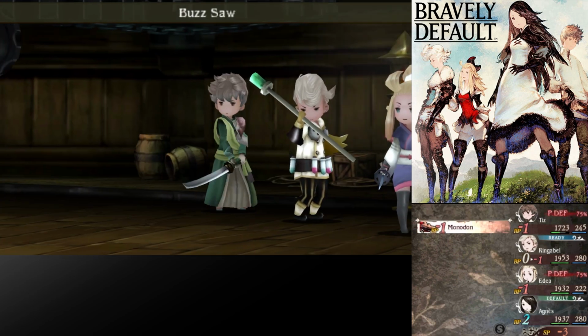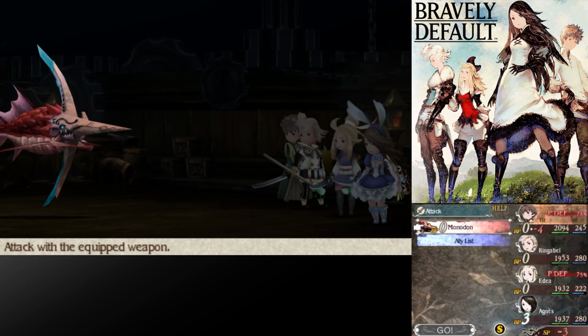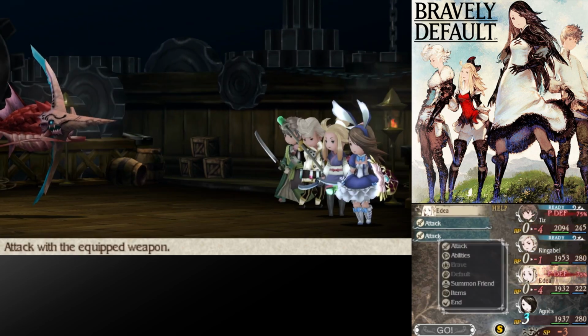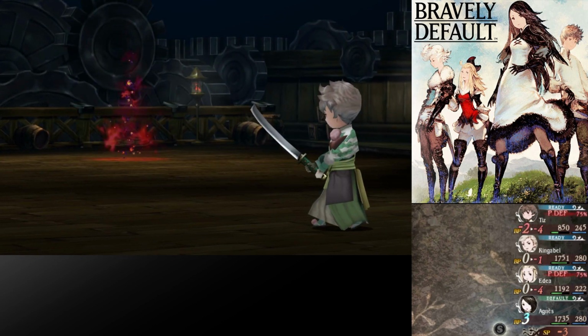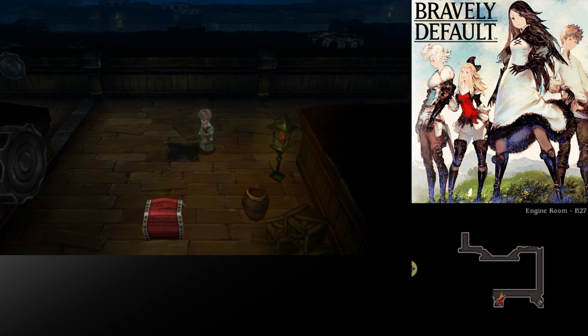Just auto this. Counterattack's coming in handy right there. And then we're just going to have everyone else finish it off. There we go. I'm sure Idia will finish it off here. Or the counter, almost. And Tiz got the first strike.